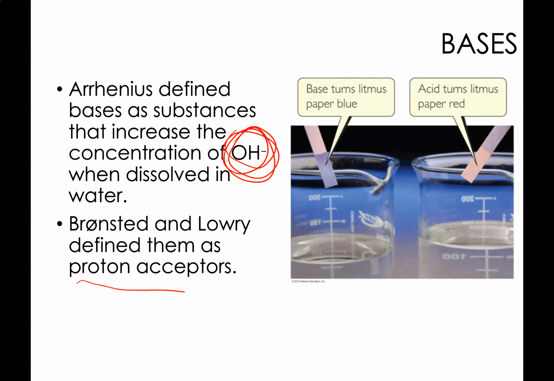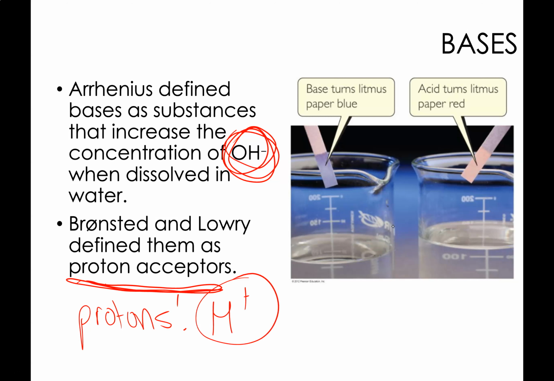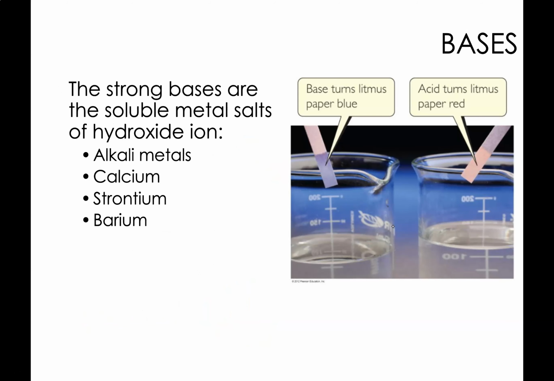So you can see that the Bronsted-Lowry definition is actually very useful because it sticks to one species, protons. Remember that a proton is an H+ ion? And Bronsted-Lowry says that an acid is going to be a proton donor and that a base is going to be a proton acceptor. So pretty easy to track as long as you have protons in your solutions.